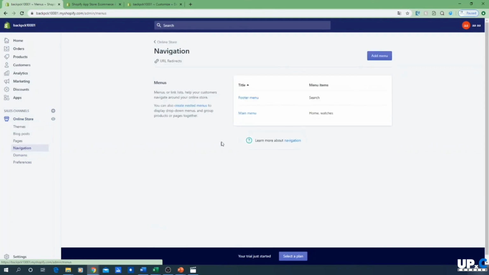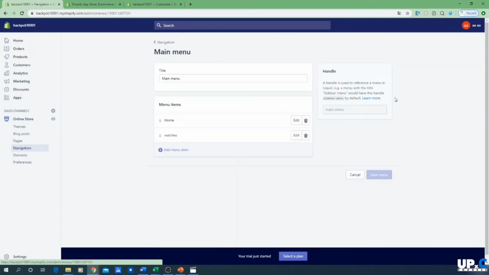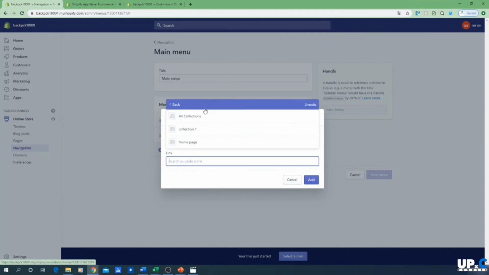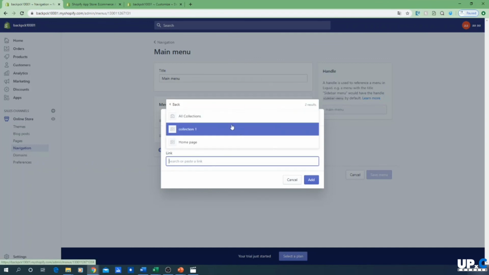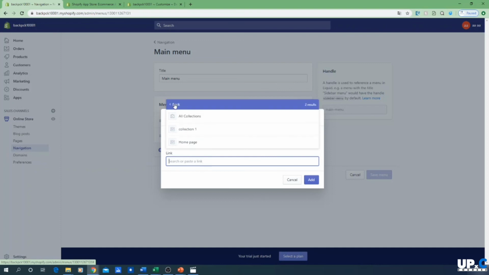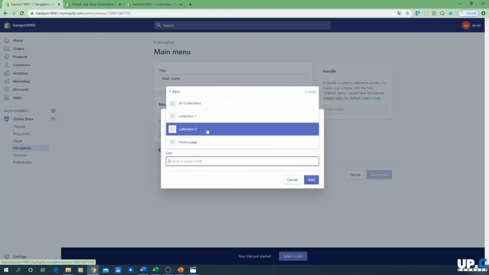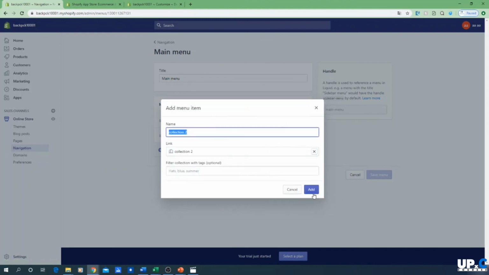we'll go in navigation and we can edit our main menu. Let's say our second collection, which is collection 2. Let's say we sell, I don't know, bags.